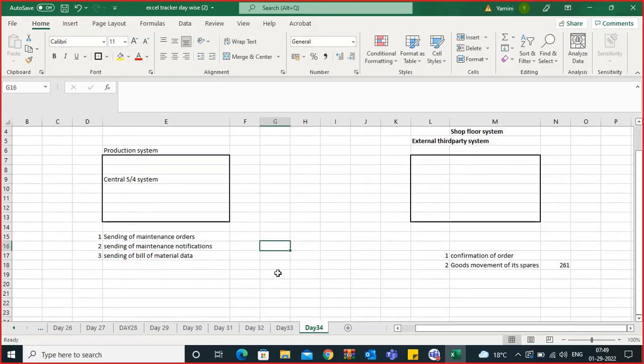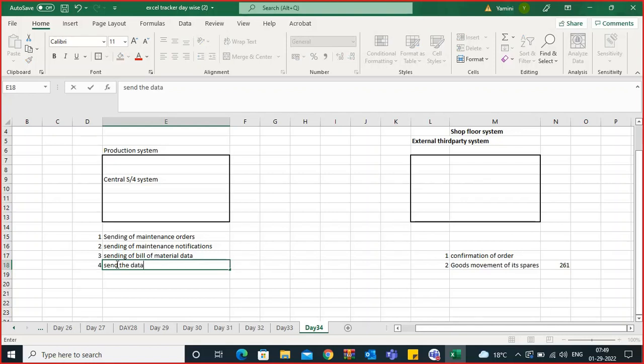There could be some clients who also say that they might send the data of the maintenance plan as well, right? Some might also come up with a requirement to send the equipment master data.